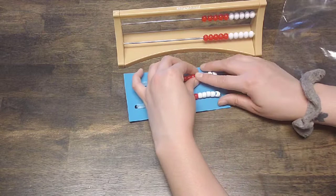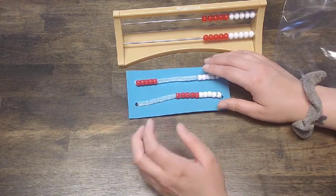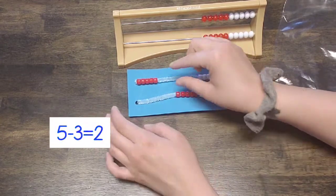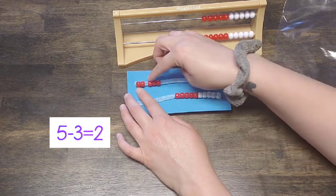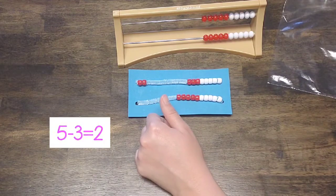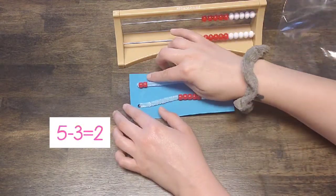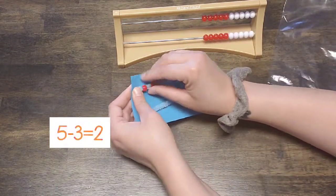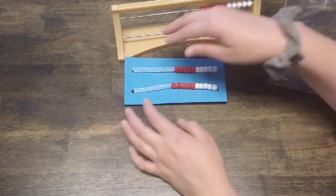Okay, last example for subtraction. I have 5. And I'm going to ask them to subtract 3. So with one move, they're going to take 3. They can see 3 and move them to rest. How many are left? 2. So 5 subtract 3 equals 2. Then at the end, you put them to rest, and you're showing 0 again.